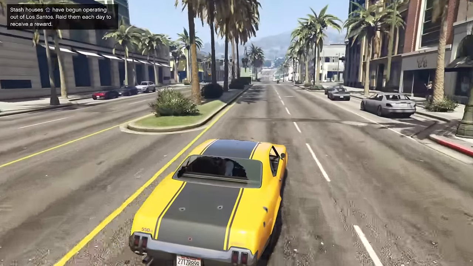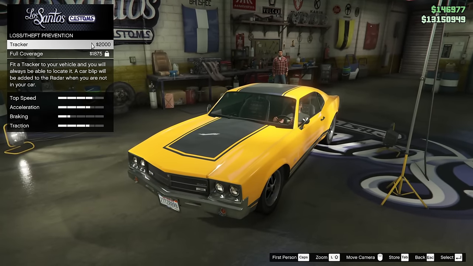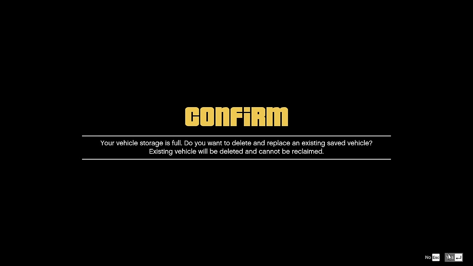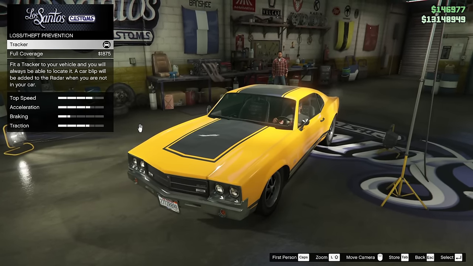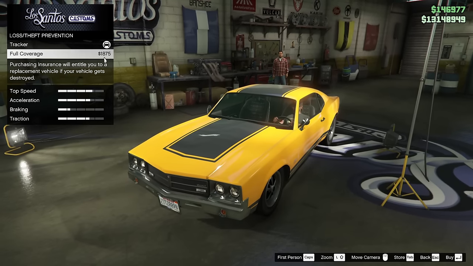It's going very well. Gentlemen, we're going to start off with the tracker and the full coverage. So I got to put in 25 grand on my calculator here, and we're going to minus $2,000 for the tracker. And I got to do something about my vehicle storage. Hang on. All right. So we have minus $2,000. Now we're going to have to minus another $1,875. So let's go ahead and do that.